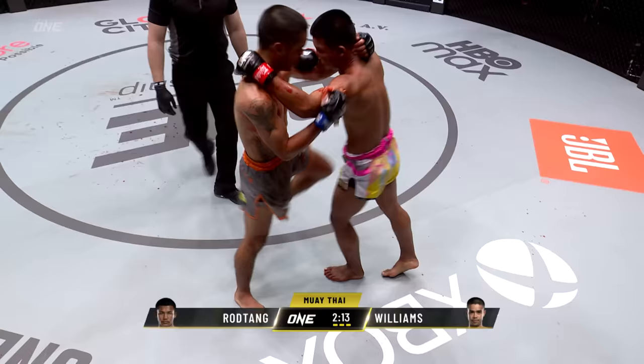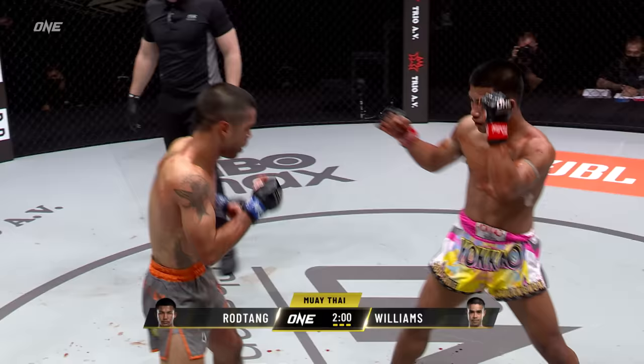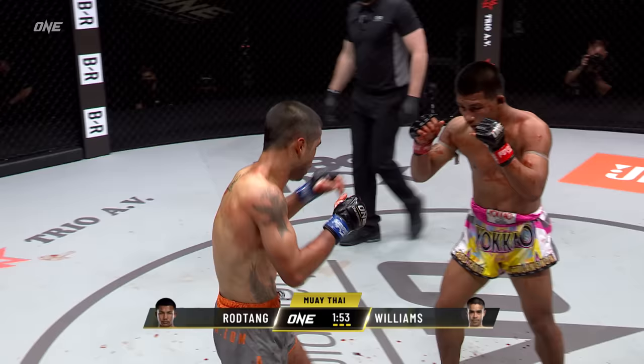Rod Tang does a kick right in his face. Mini T is not gonna go anywhere quietly — a crossing elbow from Mini T. Hats off to the competition team for making this matchup, because they picked a perfect opponent for Rod Tang. Mini T is in this, ladies and gentlemen. Daniel Williams goes to the outside back thigh of Rod Tang. Rod Tang in southpaw — overhand right there from Williams — intestinal fortitude from the Aussie.